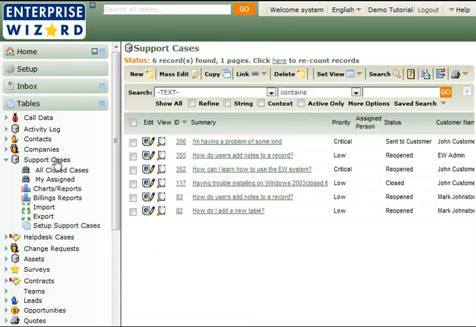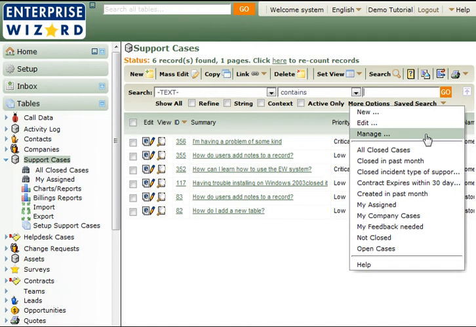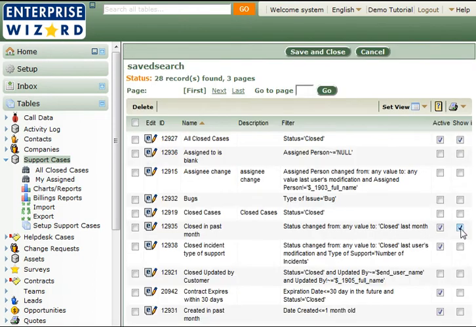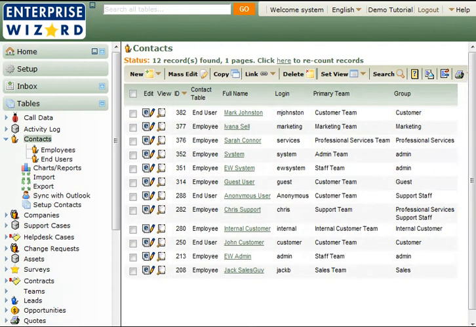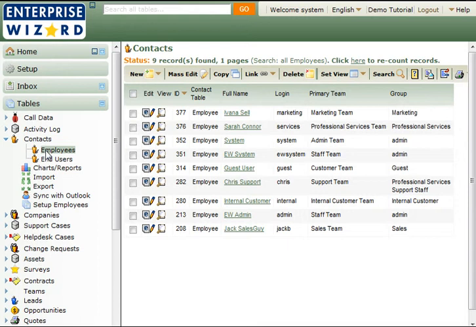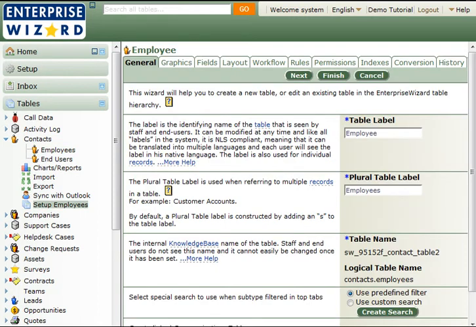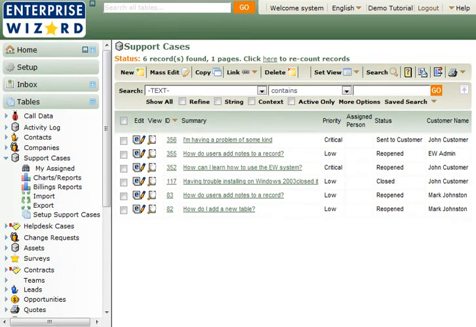You may add your favorite saved searches to be displayed just below the table label for one-click access. Searches are added by clicking on the Save Searches Manage dropdown and clicking the column to add the search to the left pane. If there are subtables and the user clicks on the subtable link in the left toolbar, then the records in the subtable are loaded. Also, the Setup link below the table shows not the root table, but the corresponding subtables setup for direct access to that screen. You can see the records for the selected table in the right pane.